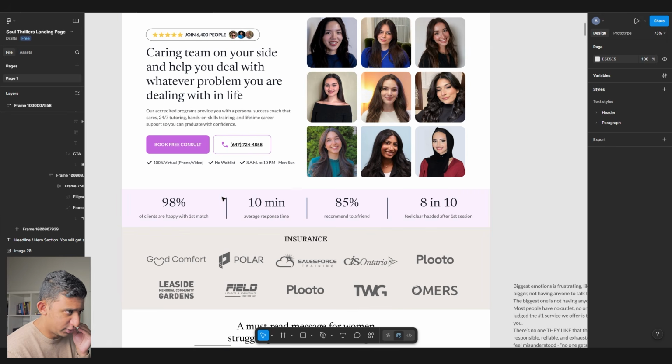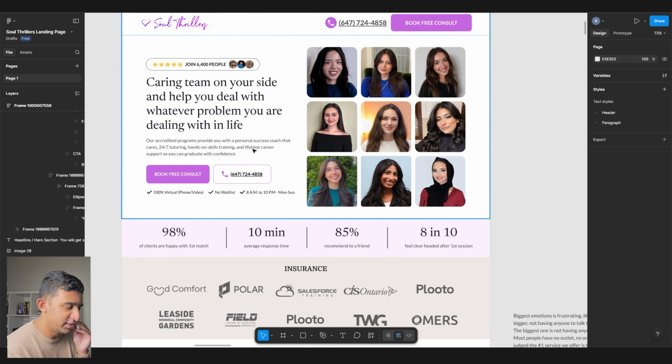So the part that I'm going to start at is the hero section, and I'm going to start writing the copy, and then we're going to slowly make our way down. So for the hero section, the main thing that you want to try to communicate in the headline is the primary benefit, or what's in it for me. A lot of people will put in who you are, what you do. That's the wrong way to think about it. You want to think of what is the biggest benefit that people care about and put that in the headline.